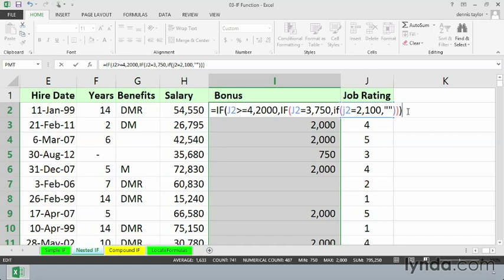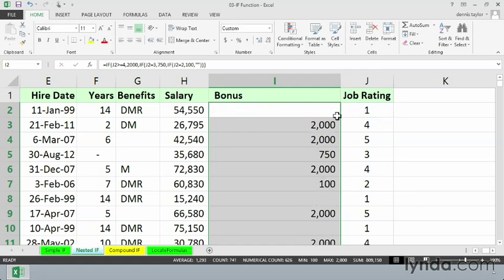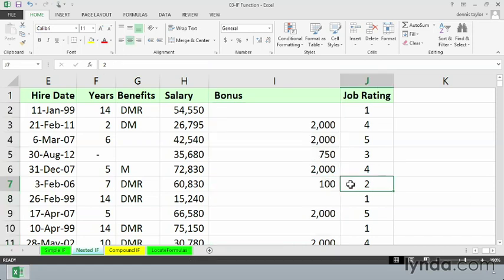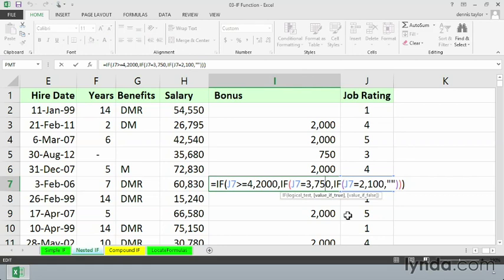And I would strongly suggest if you're using functions like this, if they somehow have become necessary, use a large zoom factor. Make this large and clear on your screen. So as I press Control-Enter to complete this, and then we've copied all these, we see different answers now. And of course, here's what happens when it's a 2. There's the logic. And I'm just displaying the function there. You can see it too.